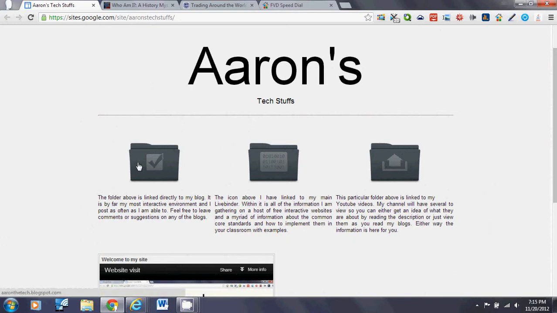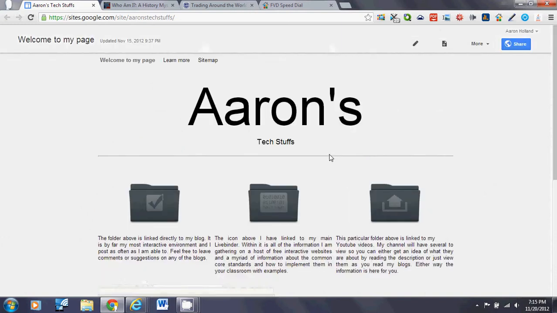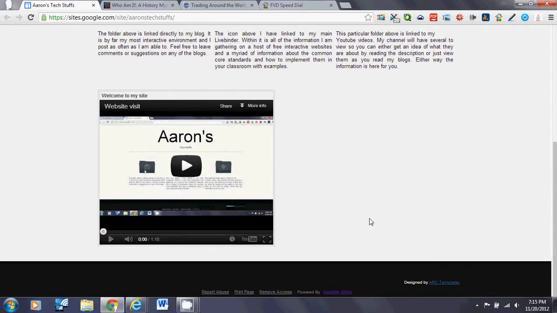If you don't like rows left to right, you can do columns up to down, okay? Doesn't matter. However you want to do it, you can do it. It's that simple, okay? I just did it this way because of the template I was able to find, which I don't know where it is anymore. Actually, you probably could find it right here. I didn't even think about that until now.